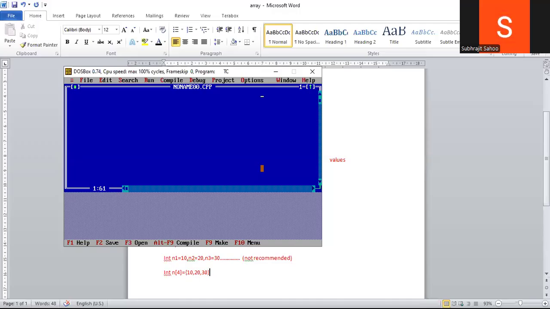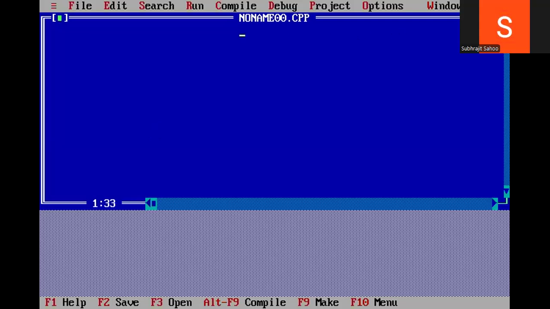Here, observe, sir. Just one example I will give. Through example: hash include stdio.h and hash include conio.h, void main bracket start.